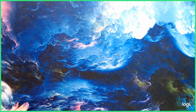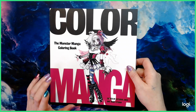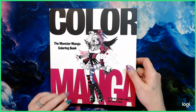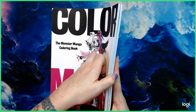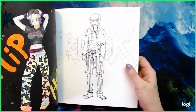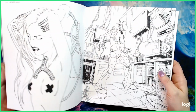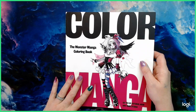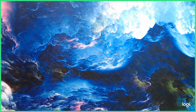Okay, three more, and then we're done with this segment, you guys. So you guys know my color manga book. I love this book, the Monster Manga Coloring Book. I'm going to do a quick flip through. There are some racy images in here that people might be offended by. So just real quick, you guys know that I did the hip-hop one in this book. But yeah. Cool book. And the paper in here is phenomenal. It is thick and great.